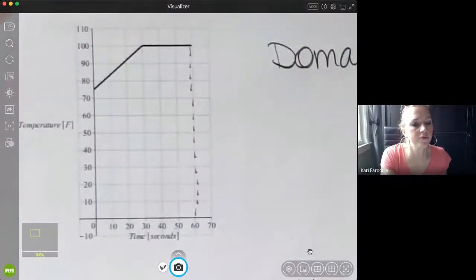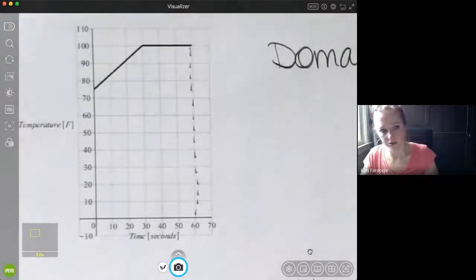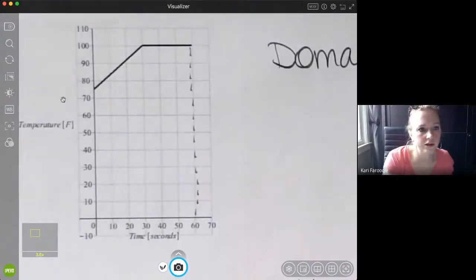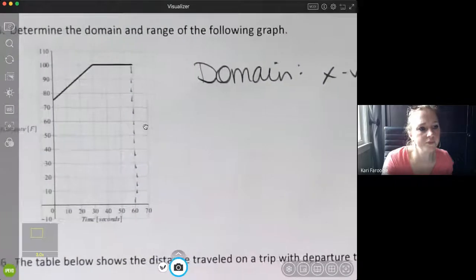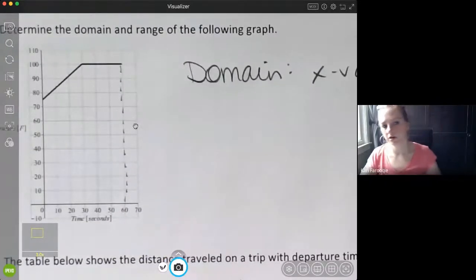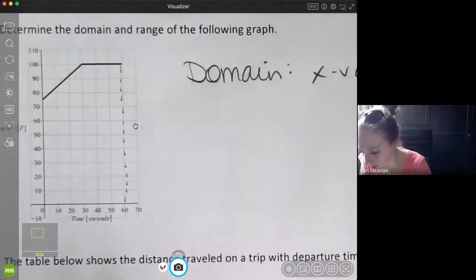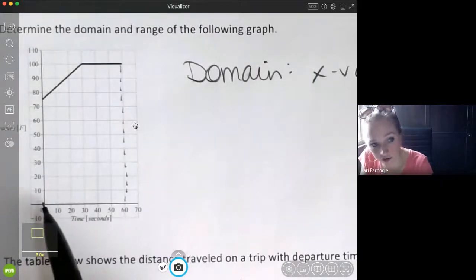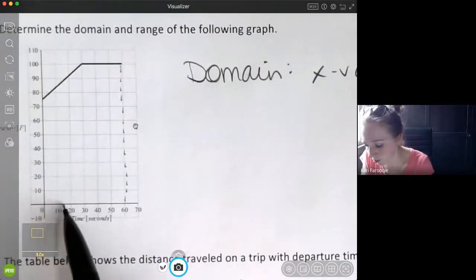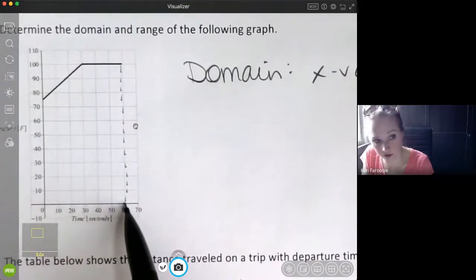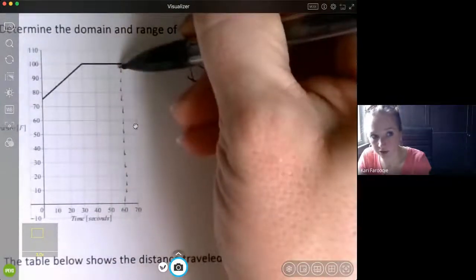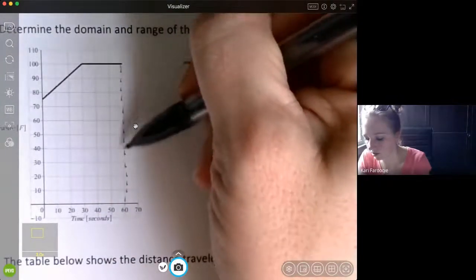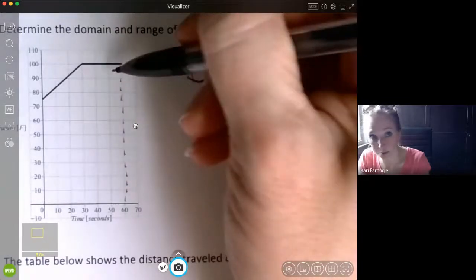That's a little bit better. When we're talking about the domain, we're looking at the values that the graph covers horizontally. I'll have to write this. And what we're seeing on the graph is that horizontally, we're starting here at 0 and then going up to x equals 60. So that's what's corresponding with what you're seeing up here on the graph. So if you need to make a little dotted line to see where everything lines up, that's fine.